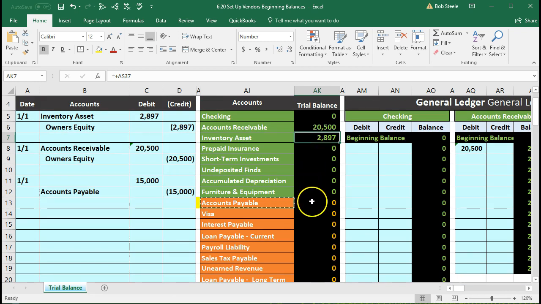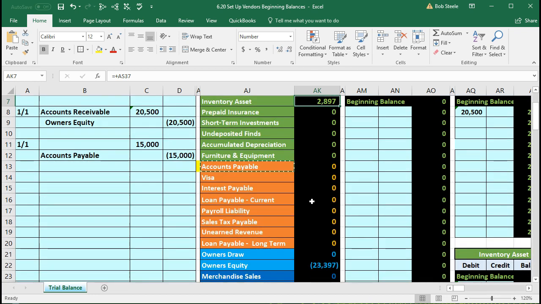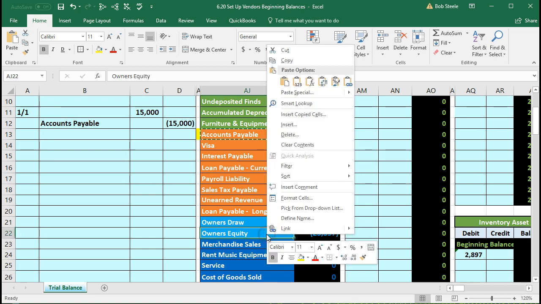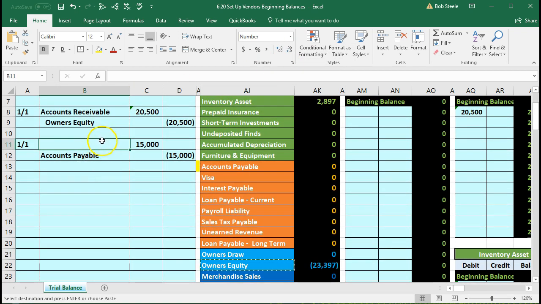And now we're going to put the accounts payable on the books and put the other side on the equity account, meaning it'll all kind of wash out at the end of the day if we put in the correct beginning balances all in place at this time. And that is, in essence, what is going on when we put beginning balances into the QuickBooks account or some type of accounting software when we start a new business and enter the beginning balances without recording the journal entries. So we're going to go ahead and put the other side just to owner's equity. Right click and copy the owner's equity. And we're going to put that in the debit side this time. Right click and paste 1, 2, 3.